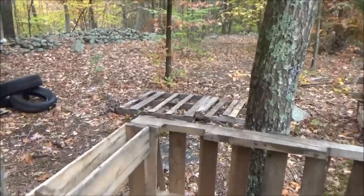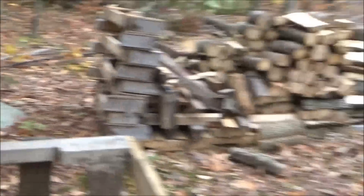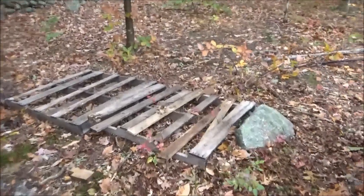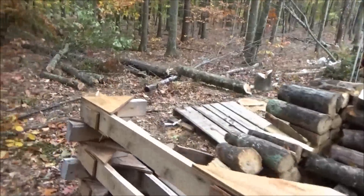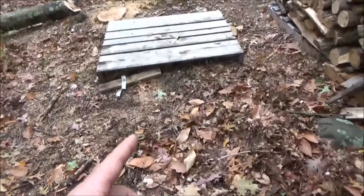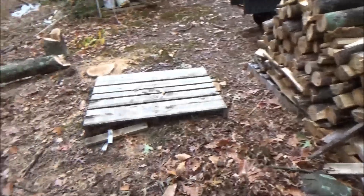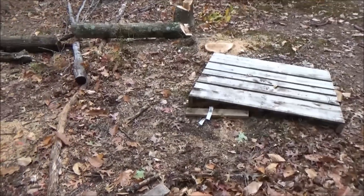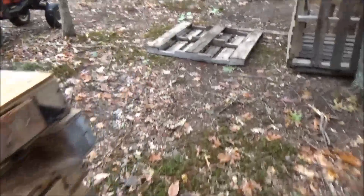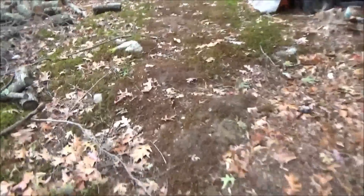Look at my little chipmunk friends — they're not afraid of me! Anyway, we've got some pallets laid out here for firewood storage. I'm going to flip this one over — put that one over here next to this one, and put another one next to that one, so all my firewood will be off the ground. I just heard something moving out there. That was one of the things we got done, and my anonymous friend from church did that.